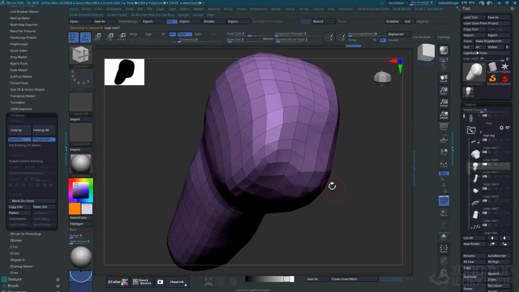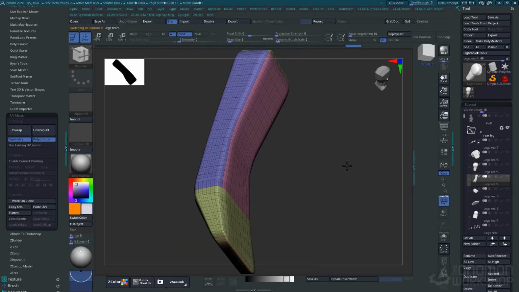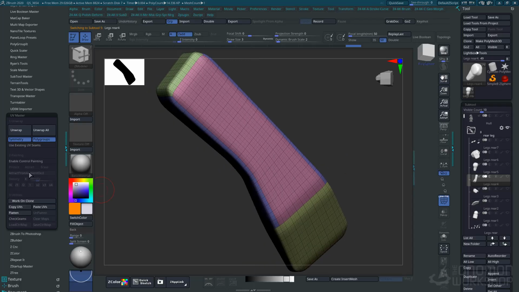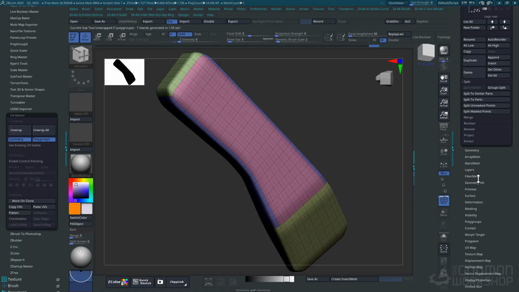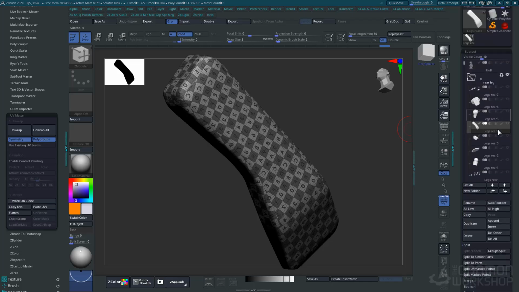The next one is this one right here, which is going to be similar, so I'm going to skip it and go to this one. And this one already has polygroups, so I'm just going to go ahead and unwrap it, and that basically will do the job for me. I don't even need to do the morph UV. I think if I just apply the texture to it over here, texture 19, I can see that that's fine. So let's move on to the next piece.